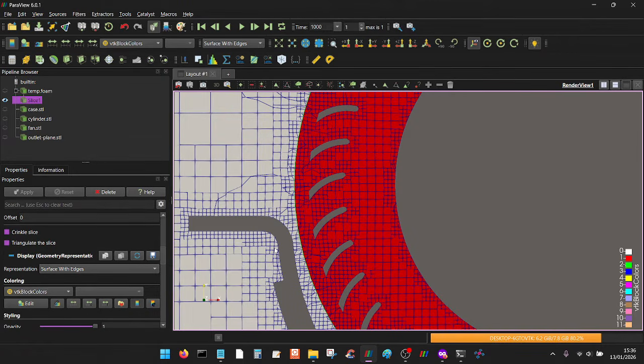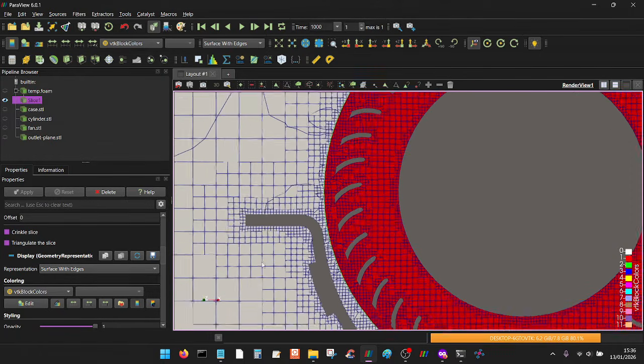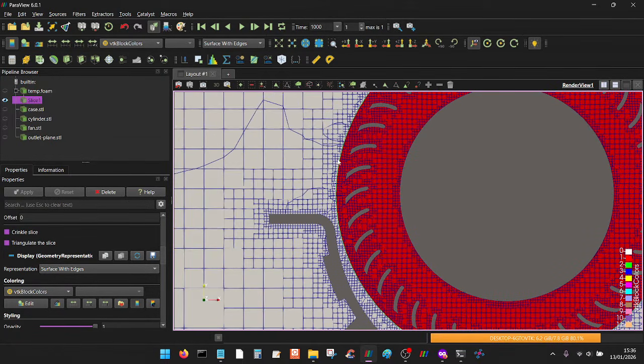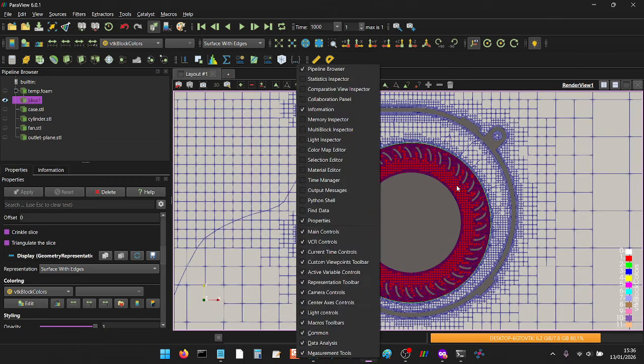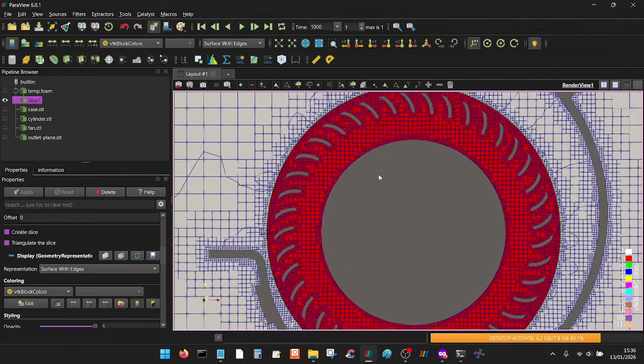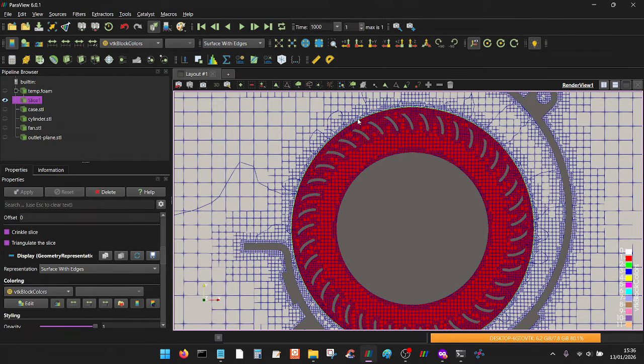My only query or concern about this mesh is that I should have had more layers, because I've only got 2, and we could probably do with more than that. My concern with this solution is that, relatively close to the interface, you've got very large cells here. It would be better to have more layers, so that you don't have such a rapid change of cell size, because that might be affecting the convergence and the stability of the solution.